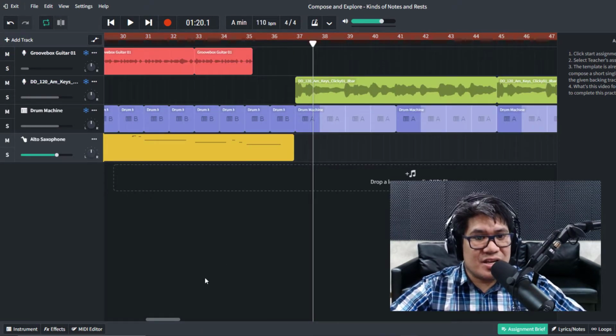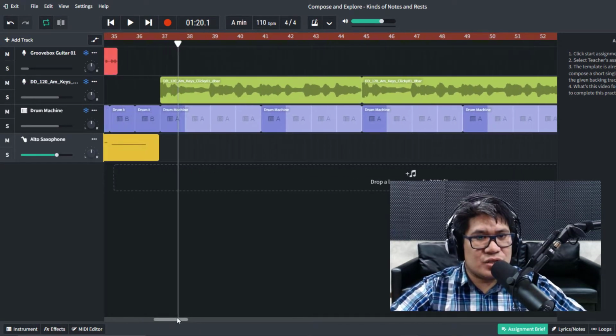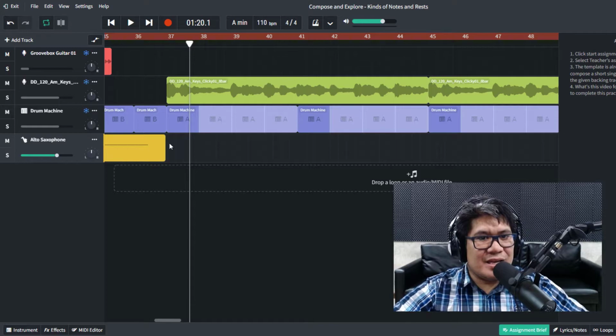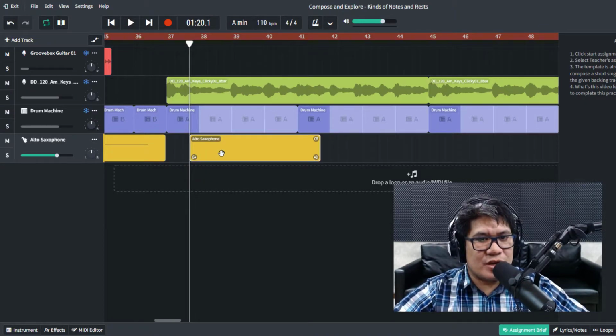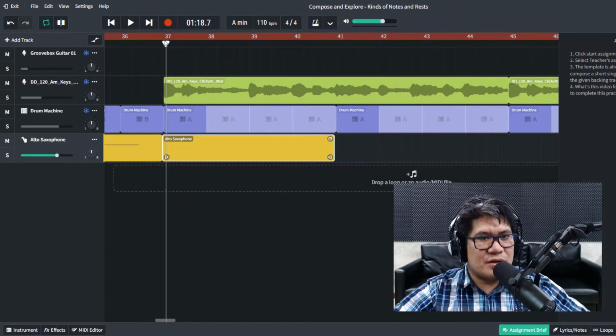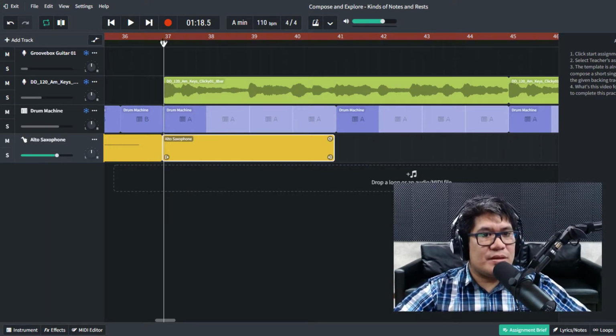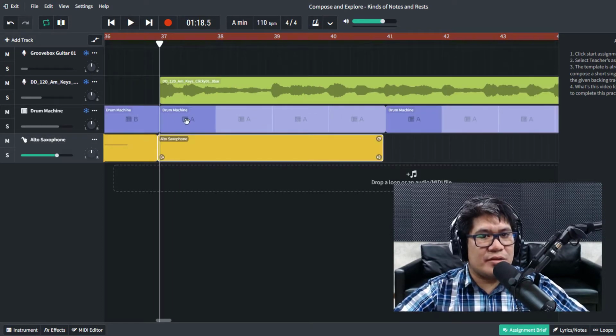And the next thing that you would do, guys, is to right-click in the empty space here, right, of your alto saxophone track, then create a region. There you go. You can drag it here. You can align it here so that it snaps right in the same bar. There you go.